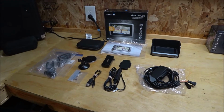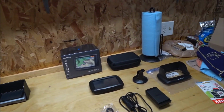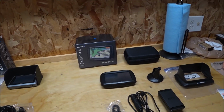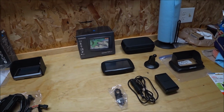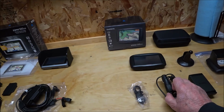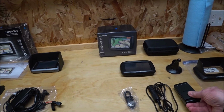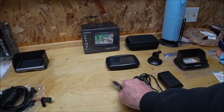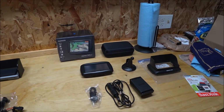Great little piece, but I made a change to go to the new model, the Garmin 595, which I have right next to it, and it's a little bigger screen, 4.3 to 5 inches. Not a big change in overall size, but in the box, I got the motorcycle mount, I got the car cord, the car adapter to plug it into a cigarette lighter, a mount to be used on the dash or the windshield if you'd care to, and then, of course, the proprietary cord for downloading your maps to the GPS itself from your computer.